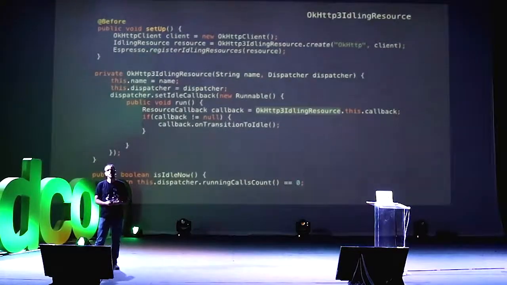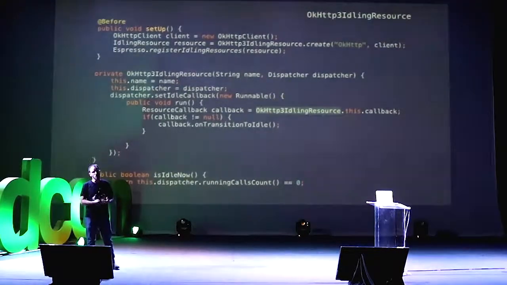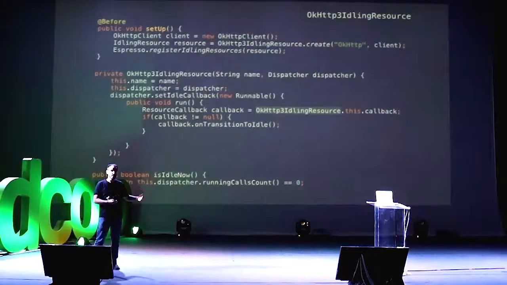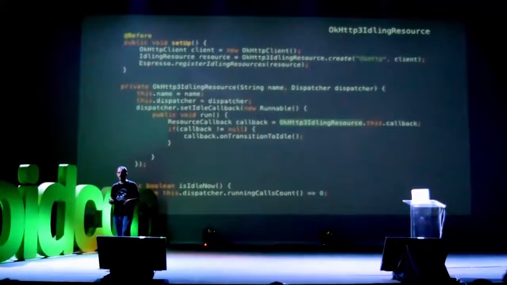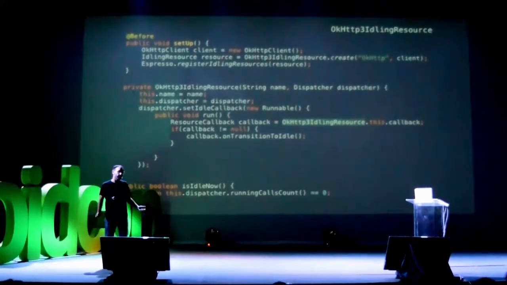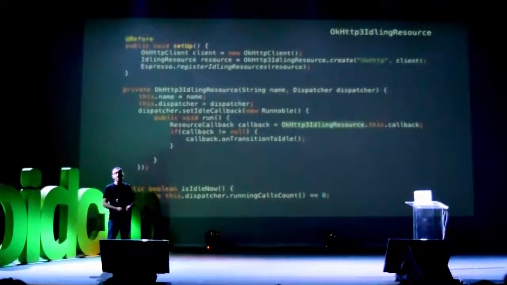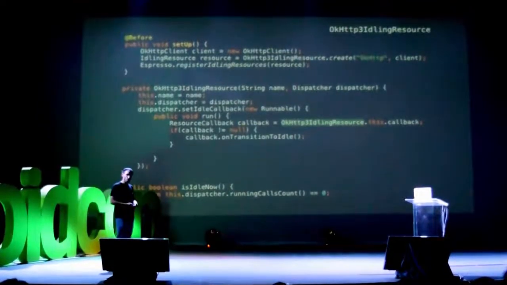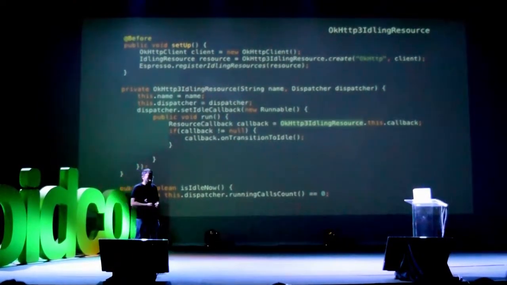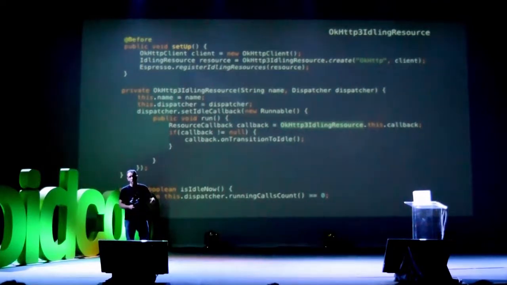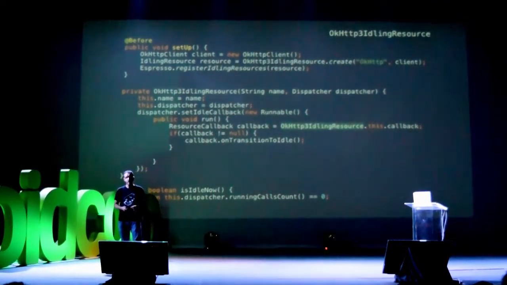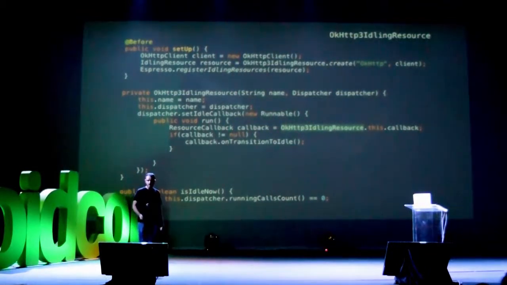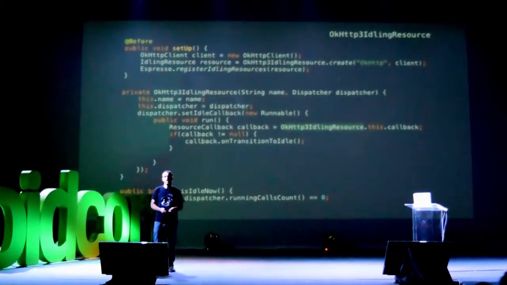So I need to design a strategy to work with the background tasks and to be sure that in my test, when I try to do a view interaction, the test is ready to apply it. We have seen solutions for the thread pool executor service, with Java, with the scheduler code, and then with the library from Square, OkHttp3 idling resource.